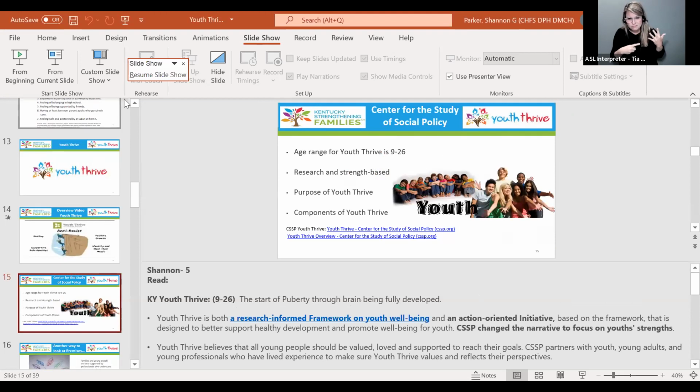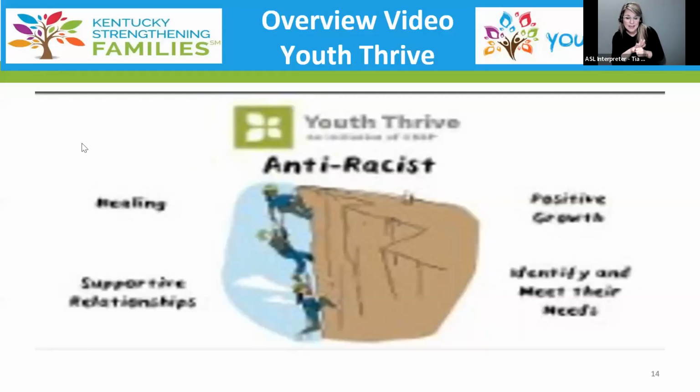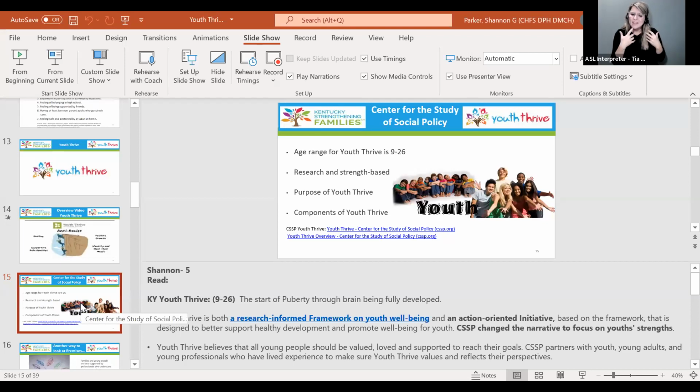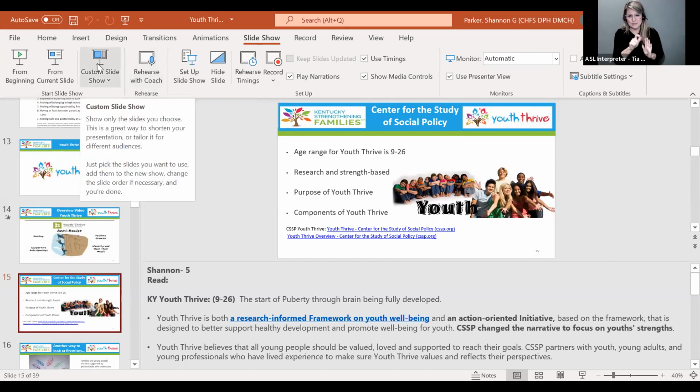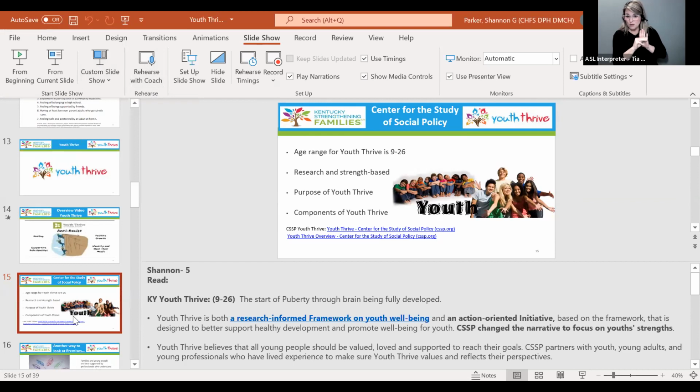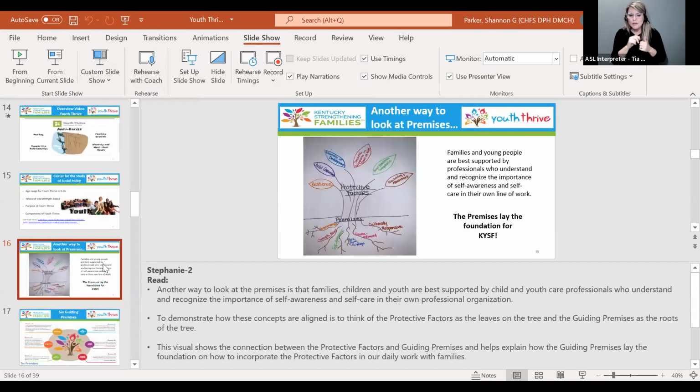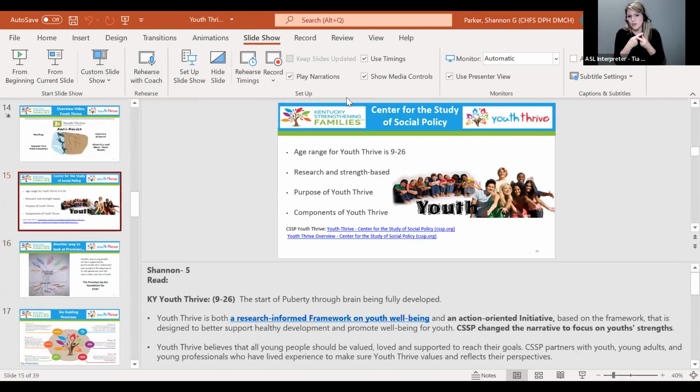In this video too, they recognize the harm of using terms such as troubled teen, and instead of using strength-based language, another way to think about it is promising young adults. Youth Thrive in general promotes healing, positive growth, supportive relationships, and identifies and meets young people's needs. The national model of the 5 protective factors help youth thrive even in the face of risk and adversity. And there's tons of other videos out there about Youth Thrive.